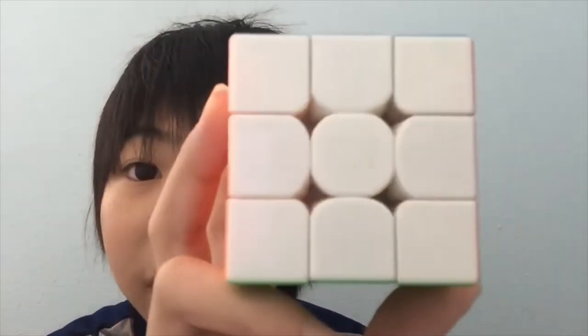So, after a long time of using this MGC, the logo has worn out and it has gone a little bit slower. To keep it fast, you need to keep lubing it and maintaining the cube, okay? And I don't like doing that. So I will be showing you my tensions and stuff, and then showing you how I put this stuff in this stuff. Okay, got it? Let's do it.